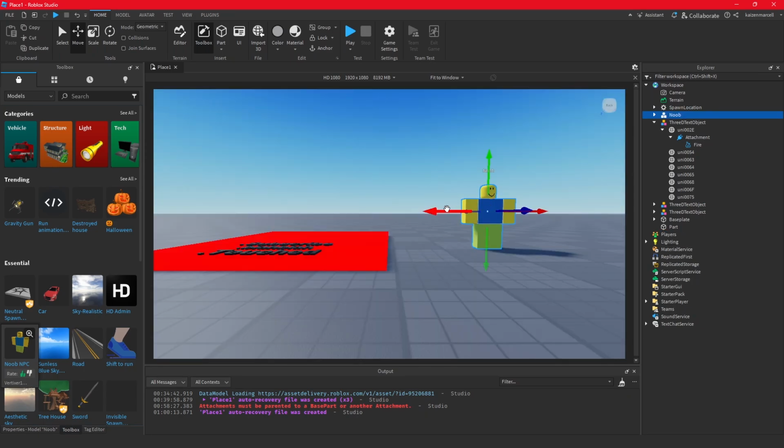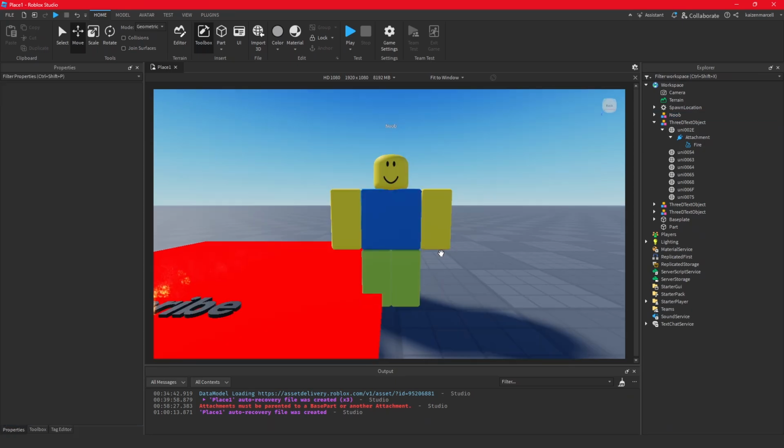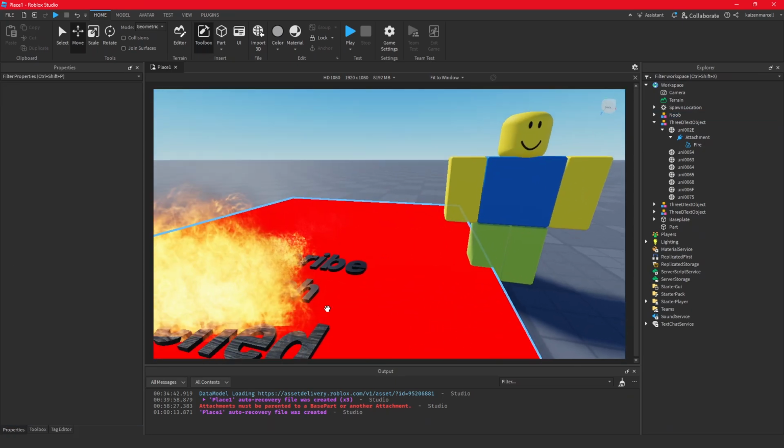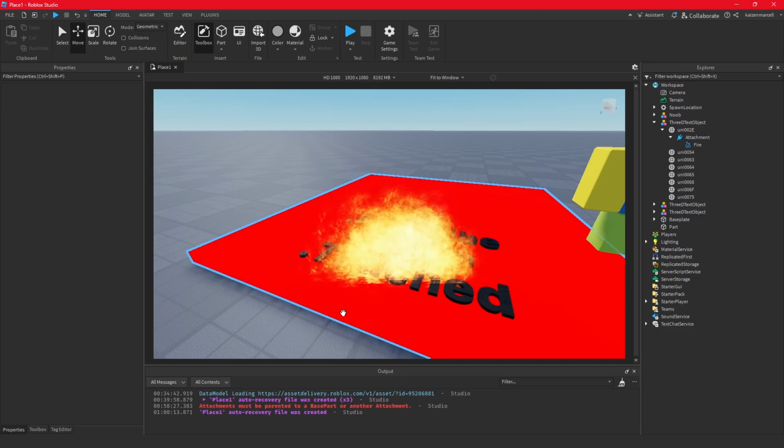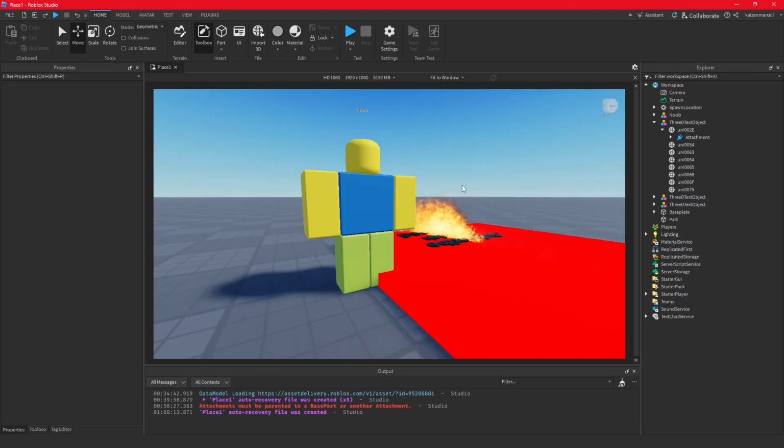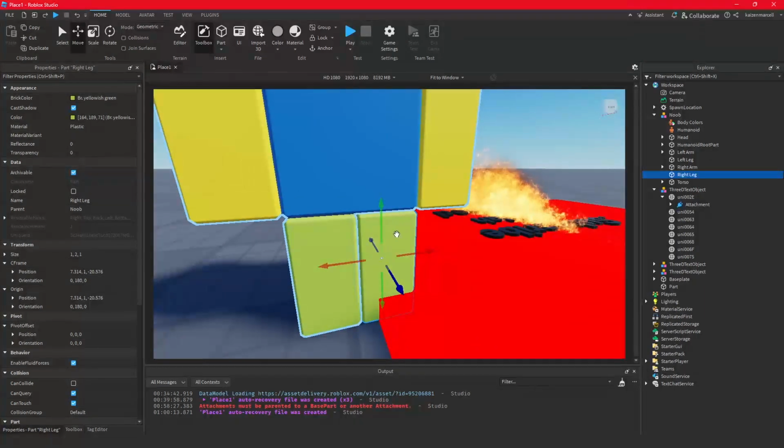Now this can, for example, be other players. Once a player character actually touches the part, the .touched event gets fired. Now once the touched event has been fired, we can connect a function to it. And in that function, we will receive the body part that has touched the part. So in this case, it will be the right leg of the character.